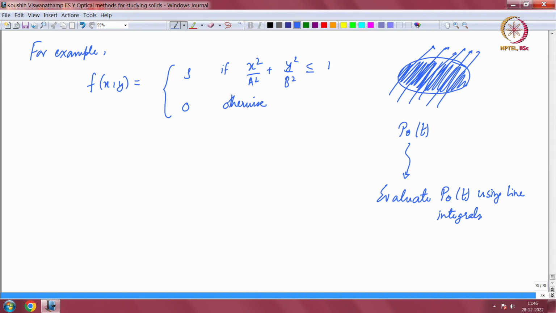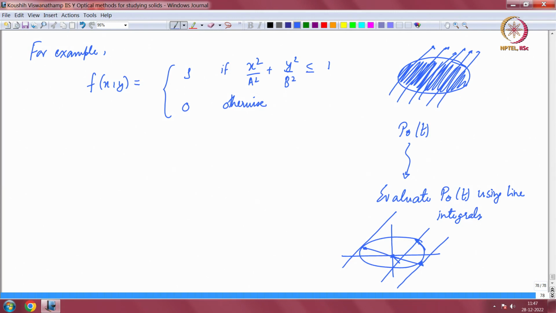You basically take an ellipse like this, put the center of the ellipse at the origin of the coordinates, and then you take an arbitrary line like this, and then you parameterize this line, and then you find for what values do you get extreme lines. So, you basically have to get the coordinates of this point and the coordinates of this point, and for all values inside you will get a non-zero value of p, for everything outside you will get 0.